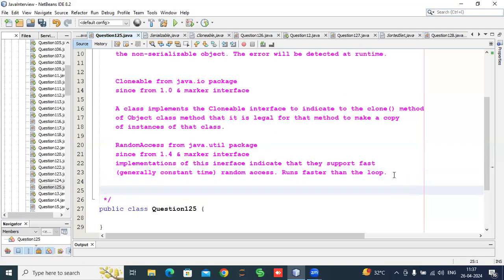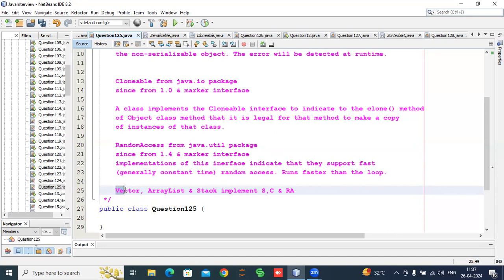Now Vector, ArrayList and Stack implement the Serializable, Cloneable and RandomAccess interfaces, guys.